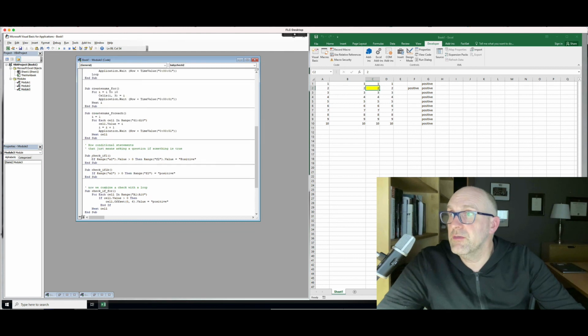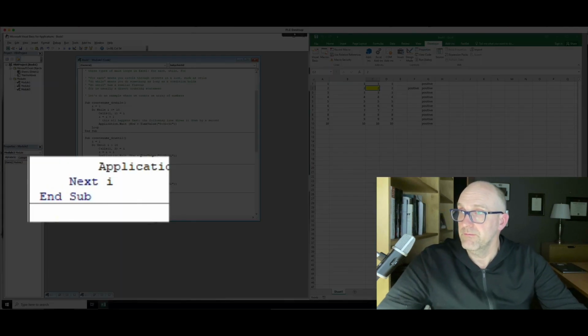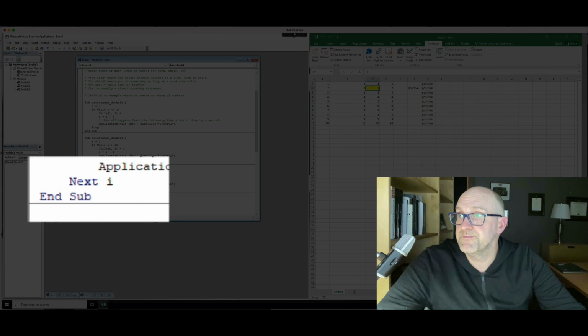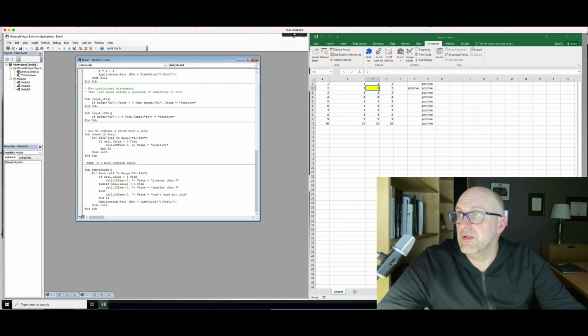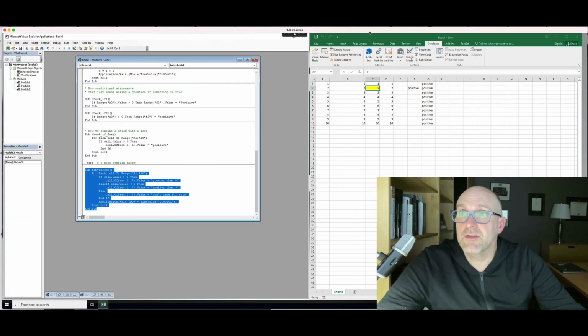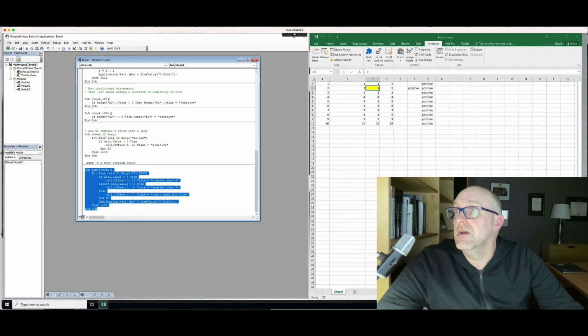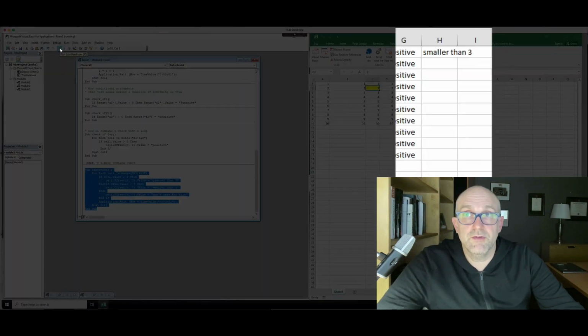If you do the same thing for a counter, which is the one that we have, where's my for? This is the simple part here, where basically you just count all the cells. Then you just basically say next I, which means you just increase the counter for I by 1. All right, so long story short, we're running through all of these entries here and we're making a check whether or not they are smaller than 3, larger than 8, and if none of this is true, we just say we don't care.